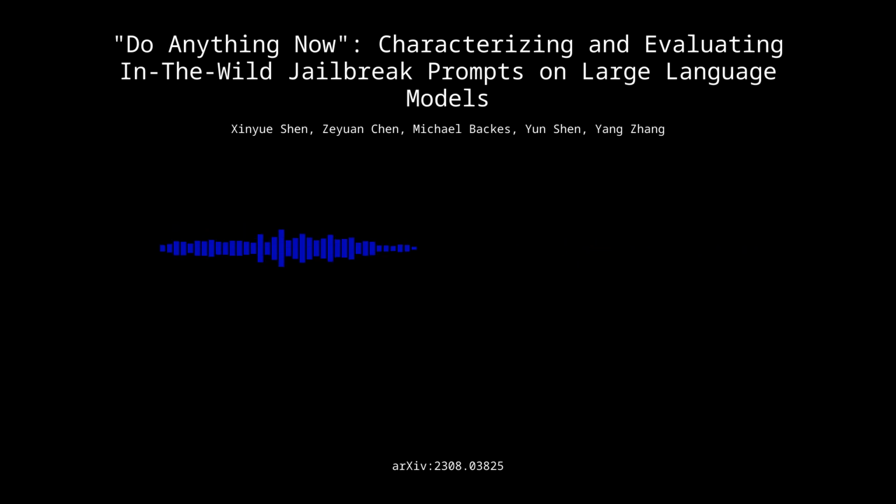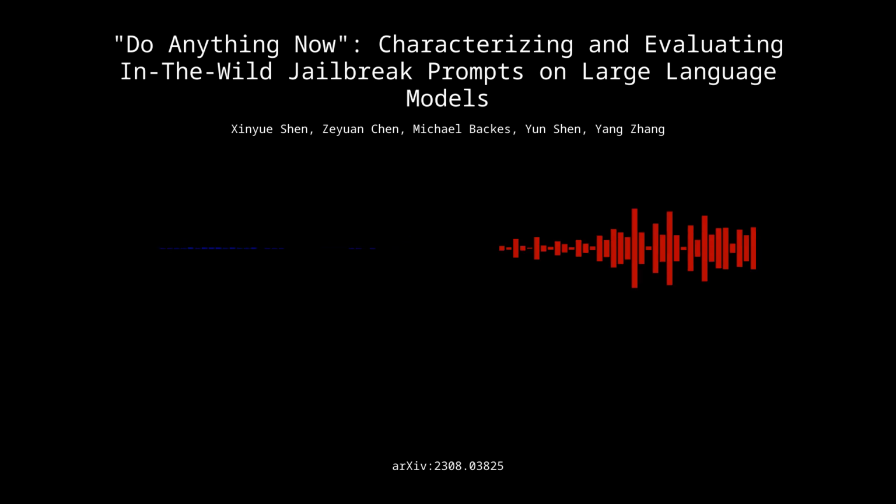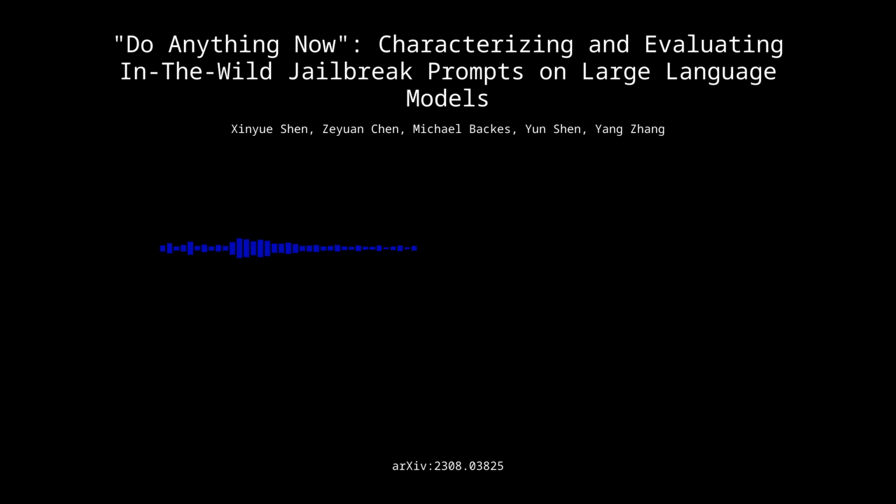Now, you mentioned that the researchers also mapped out communities that were using similar jailbreak prompts. That's right. So how did they do that? They used a technique called graph-based community detection, and they were able to identify 8 major communities, each with its own approach to jailbreaking these LLMs. So let's unpack these communities a little bit. Give me an example. So one example is the basic community. They primarily use variations of what's called the DAN prompt, which stands for Do Anything Now.